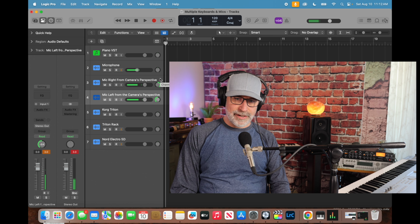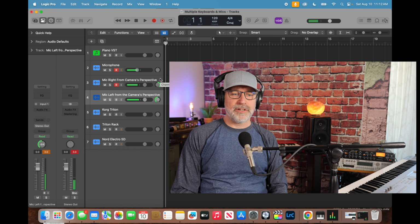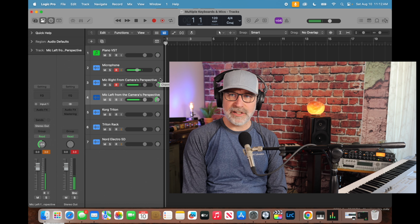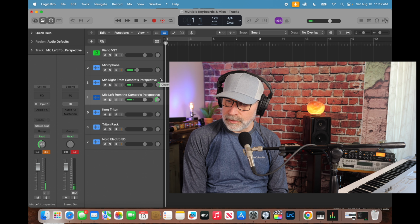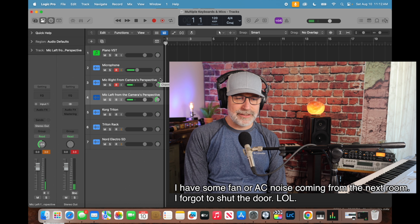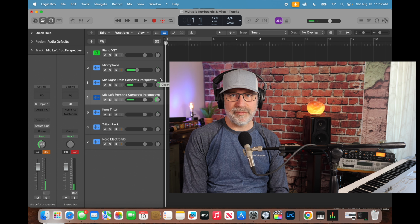I do have a little tiny fan inside my hard drive. I moved it off the top of my desk onto the very bottom wooden section of my desk. And I can still hear that. Can probably even pick it up more now. I actually bought a long cable so it would be moved farther away from my mic.